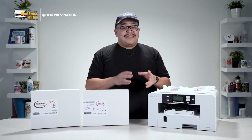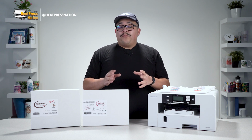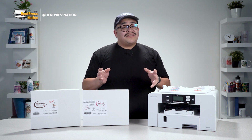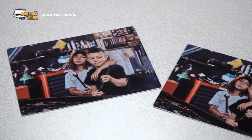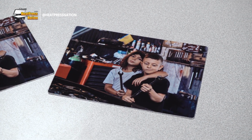Now let's get started. Two popular choices of sublimation paper are TexPrint DT Heavy and DT Light from Beaver Paper. While both papers have been optimized for specific sublimation printer systems and inks, they are each safe to use on any sublimation printer, regardless of the ink type. However, their results in printing certain types of images do vary from one paper to the other.